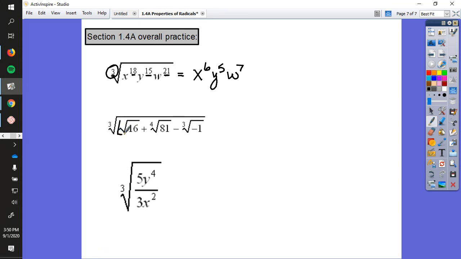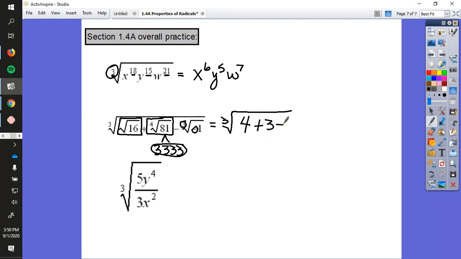All you've got to do is start with the square root of 16. Ignore the cube root part at this moment. The square root of 16 is 4. Now let's go here and do the 4th root of 81. You may have to break down 81, and what you'll find is it breaks down to four 3s. So we can take a 3 out, and I left nothing behind. Now here, the cube root of a negative, and we have a minus sign, so I'm going to put that right now. So we have that minus sign, but the cube root of a negative simply means my answer is going to be negative, and then I can get rid of the negative, and the cube root of 1 is 1.